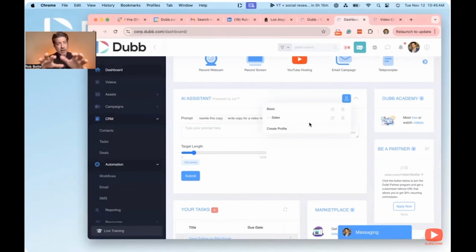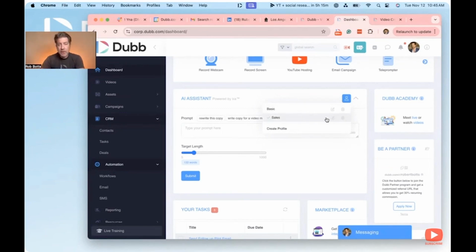So the presets are customized landing pages. So if I was in real estate and I made a customized landing page for buyers, well, I want to go into IRA now and I want to create a little profile for buyers. So when I write a script for buyers, it's going to know what I'm looking for and all about what I'm doing. And I can just change the profile when I want to address the different audiences, which is really neat.